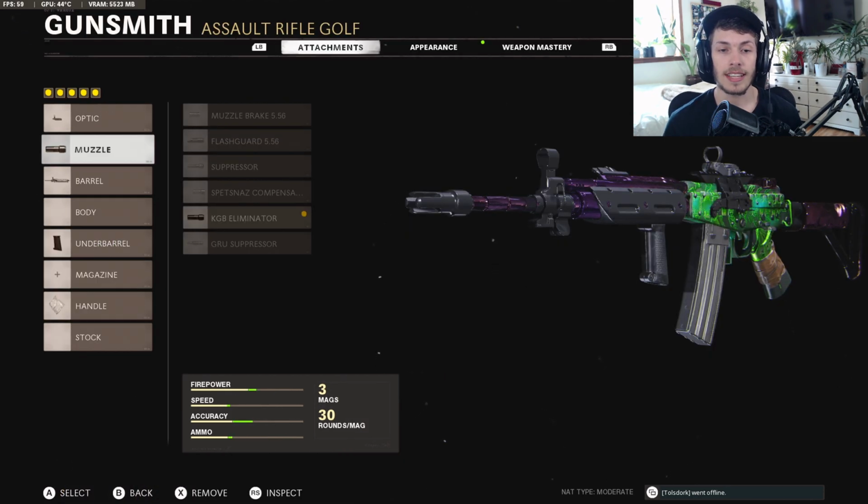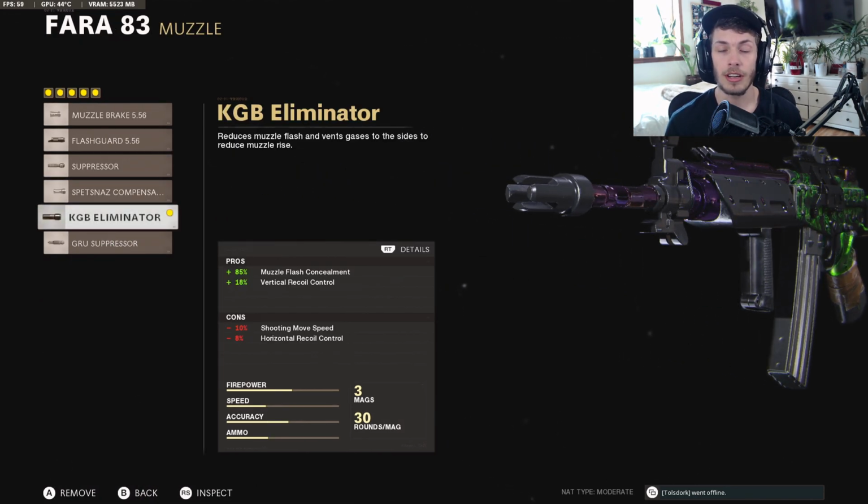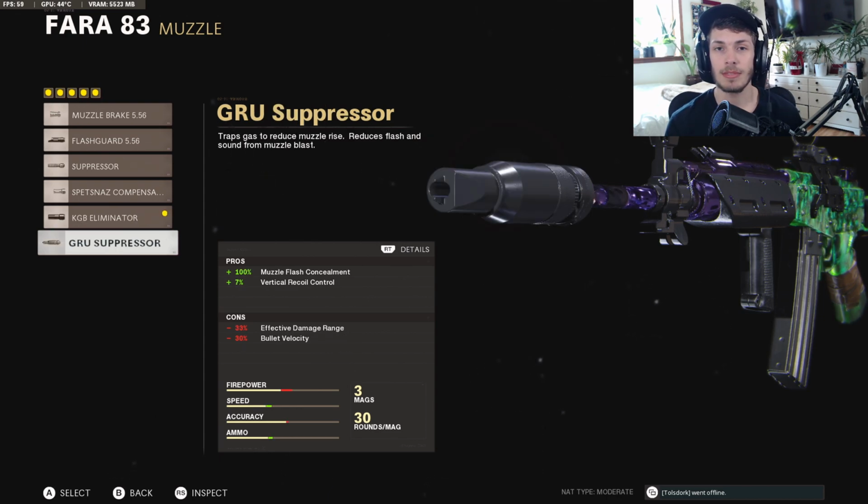But anyways, for the next attachment, I like to do the KGB eliminator just to pretty much eliminate all the recoil on the weapon. Sometimes I'll use a suppressor, but since I am staying in the back of the map, I don't really care if the enemies know where I'm at because I'm already in the back of the map. It's pretty easy to see me.